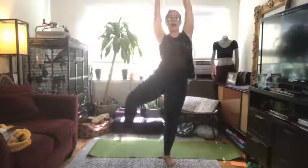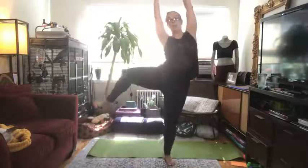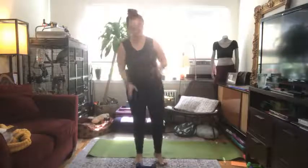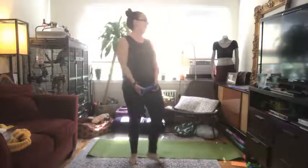So maybe you're not able to lift your knee quite as high. That's okay. Remember, if you need to, goalpost arms are also an option. Or maybe you're just reaching down. Awesome. Take a break. Just want to make sure you know that however you're making this move work for you, as long as you're moving, it is working. Last time, here we go.